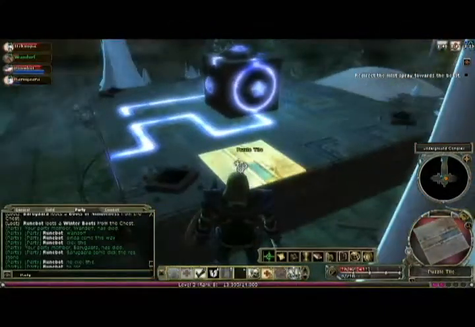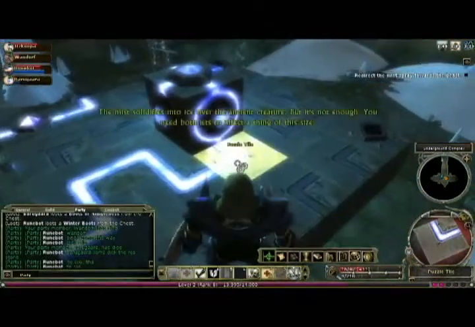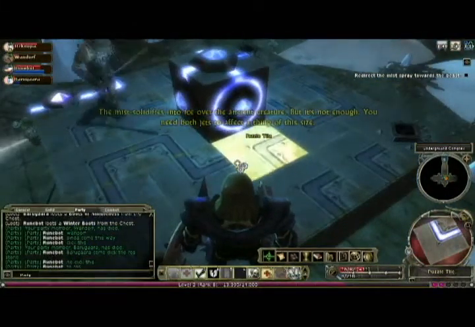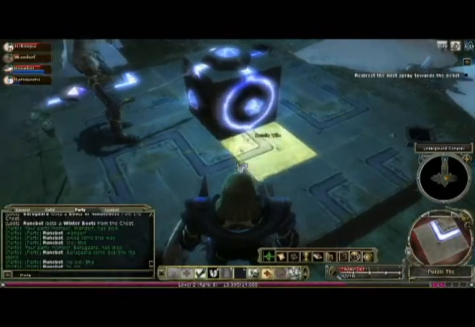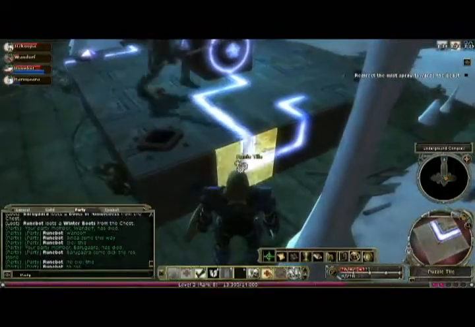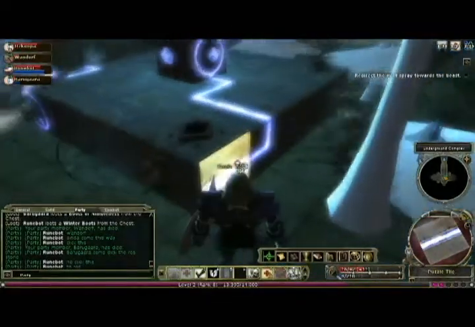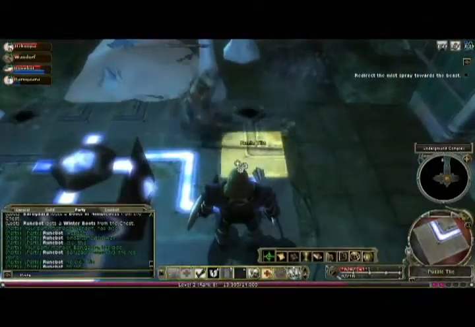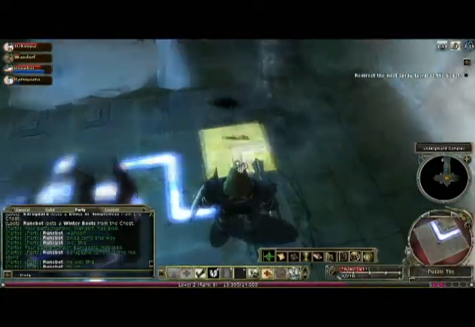And we're having a bit of trouble. The mist solidifies into ice over the ancient creature, but it's not enough. You saw another trap there, which can get a bit deadly. Currently, the objective is to get both of those ice jets on that side to fire. Since we're having so much trouble, just speed this up. Little Benny Hill music for you.